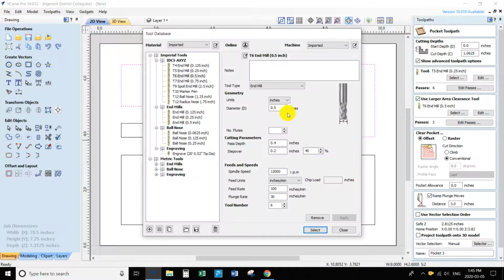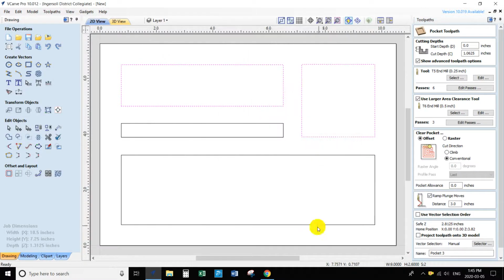And I'm just going to go back there for a second and look at its pass depth as to how much it can actually take out. So 0.4, it's moving out. That's a fairly heavy cut, and moving at 100 inches. So we're going to want to make sure this is held down well as that's moving through. But I think that's all right. We're going to leave that. And so it's going to do a 1/2 inch end mill to start, clean out most of the area, and then finish off the corners with a 1/4.